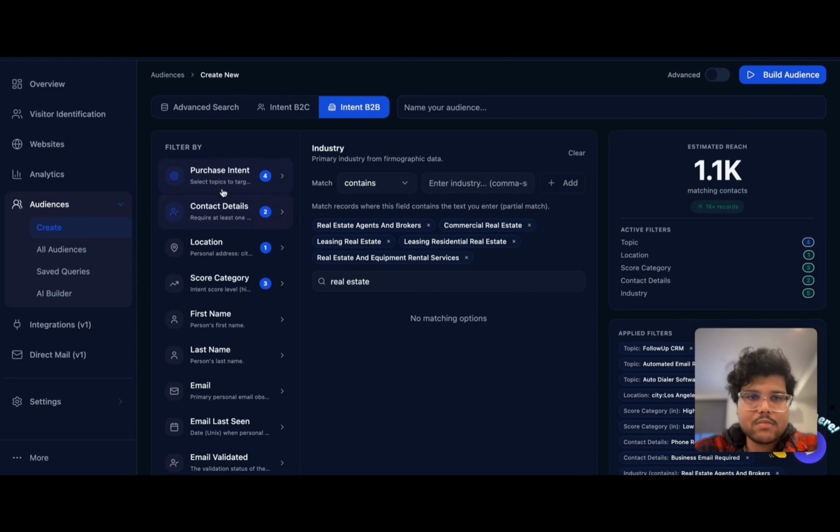But all you got to do is, as I just said, find the high intent keywords for your niche, sort it out by high intent, low intent. And again, it's only targeting USA businesses and consumers. And then the list gets updated in real time. So that's your demo for the real-time lead generation system.